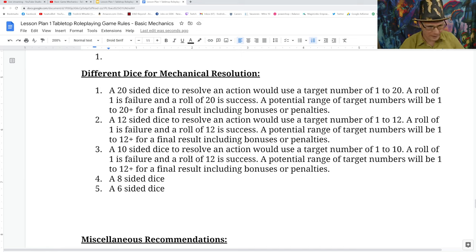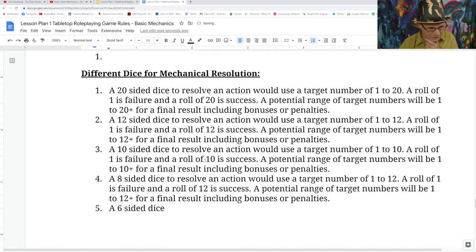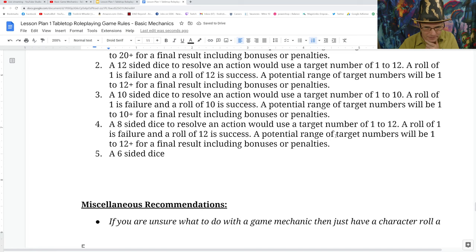All right, so 10 success, 1 to 10 plus, and I'll do this again. Just give me a second while I change this in. So for the 8-sided dice, again, it would be 1 to 8.